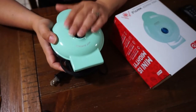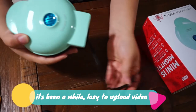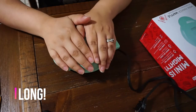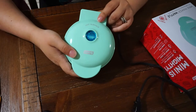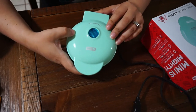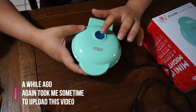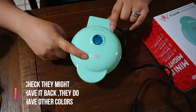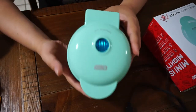I already took it out of the box because I did try it yesterday — I wanted to do all the troubleshooting beforehand. So this is actually showing you how to use it. I like that the cord is pretty big for what it is. It's very small — it is the Mini Maker Waffle. Look, my hand covers it completely. I love the color teal. I got this recommended from Leanne's channel. She did an Amazon favorites and I had seen it on her vlogs, so I got it for $9.99 on Amazon. Now it's become unavailable in this color and is a little more expensive — I think it was $14.99 last time I saw. They also have white and other colors.